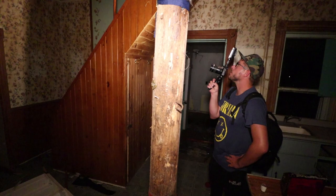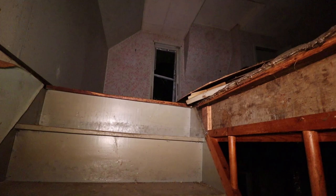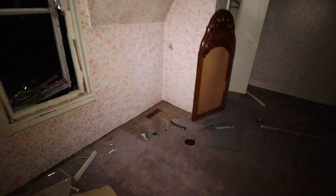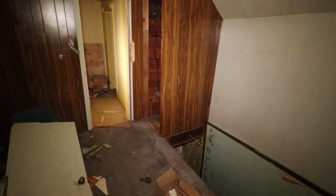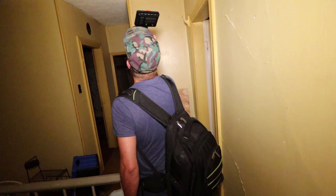Could it be a raccoon? I don't know. I checked everywhere upstairs. Alright, let's take both stairs. You take one staircase and I'll take another staircase. And we'll go and check it out. I'm gonna leave that here, hopefully. Okay, I'll go up this way. It came from up in this room. It must have been a raccoon or something. Nothing. Could have been a raccoon, maybe. It sounded like it came from here, like right above us. This is right above the kitchen where we were.